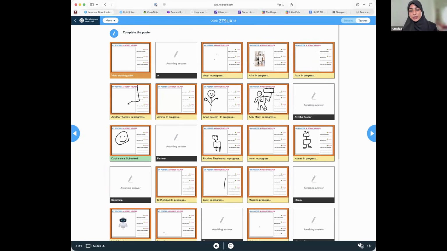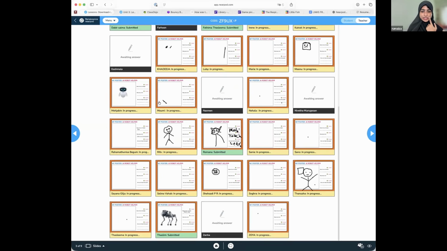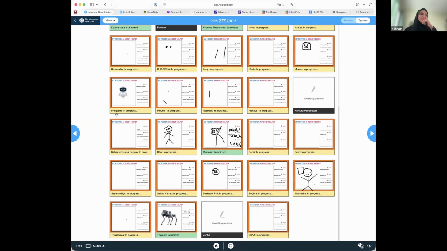Yes, Rasna. Thank you so much. Cute drawings here. So you can see, I have a view of who is actually doing the work. I'm sure they're having much more fun there. True. Who's that? Yes, Kaina, you're creative. That's a little robot there.